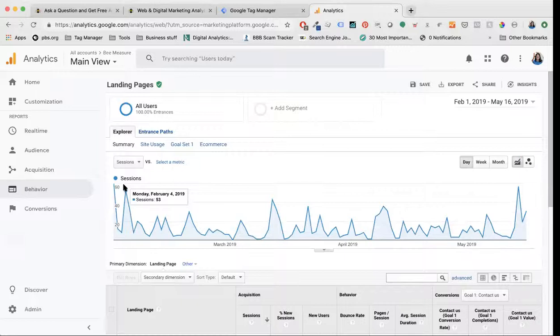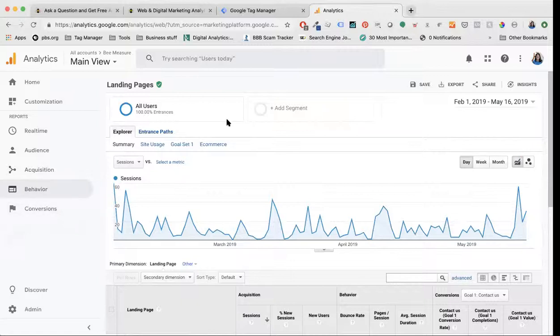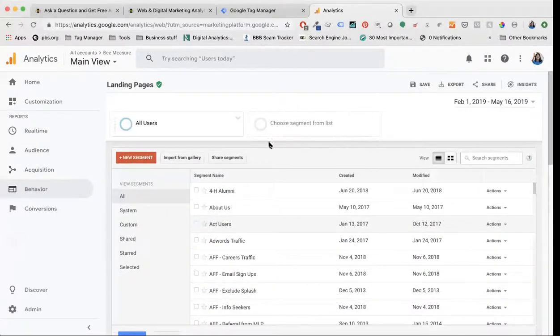All of those things are very typical examples. You'd want to set them up and identify them as conversions, and then that's what goes into this goals section. But honestly, I don't want to spend the whole webinar on this. I wanted to show you my favorite thing from Google Analytics. This is what I really think is also very helpful, is this advanced segment feature.